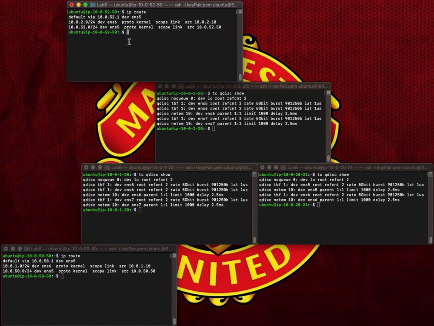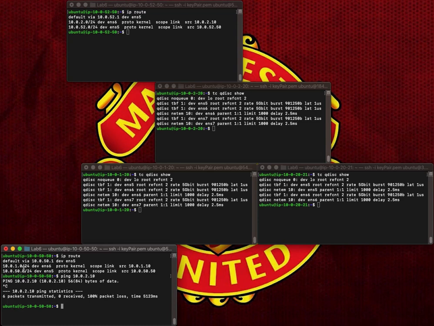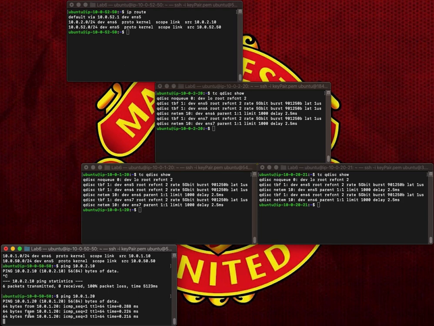So this is my node 1, this is my node 3. Let's try that. If I try to ping my node 3 at this IP address, you can see that I'm not able to ping it, because I don't have any details about 10.0.2.0 in my routing table. But if I try to ping my router 1 network interface, 1.20, you can see that I am able to ping router 1.